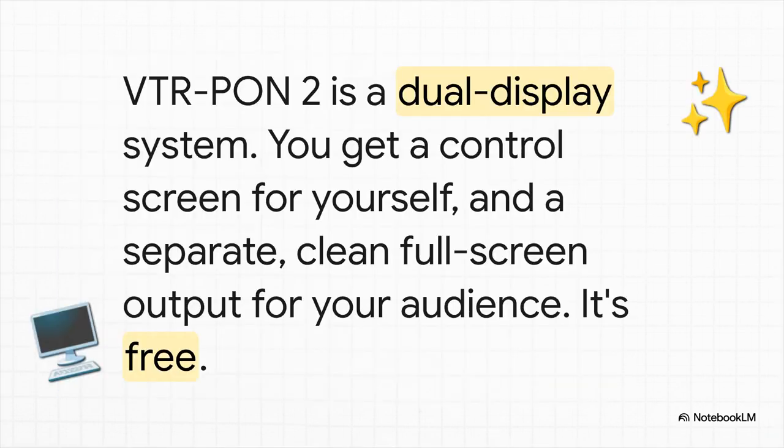So here's the core idea, and it's brilliant. VTR-PON 2 is a dual display system. What that means is you get your own private control screen where you can line everything up, see all your clips, and get ready. Meanwhile, your audience only sees the clean, full-screen video. No more of that frantic clicking and mouse wiggling in front of everybody. It's a simple, super elegant solution, and get this, it's completely free.